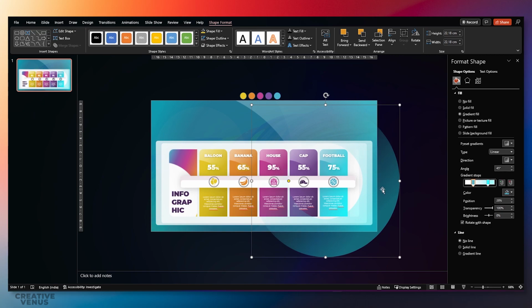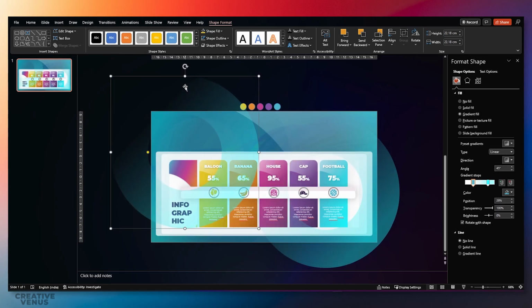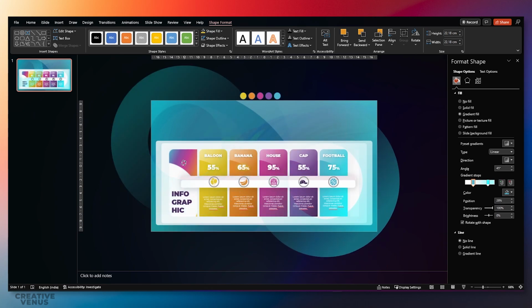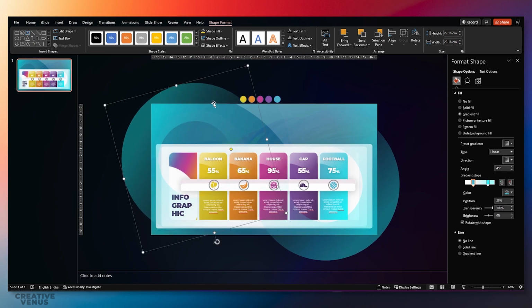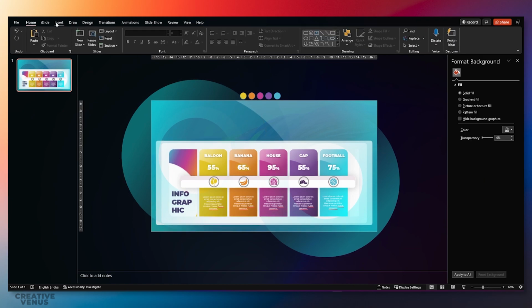I want to add 2 circles, one on the bottom right and one on the top left. So let's duplicate it and rotate it so that this portion which has this light shade comes towards the top.